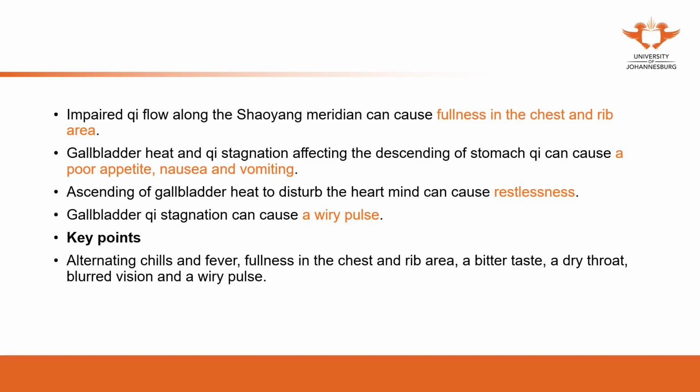So the key manifestations are bitter taste, dry throat, and blurred vision. Alternating chills and fever: the patient will tell you that they feel cold and after a while feel hot. That's alternating chills and fever. For alternating chills and fever, you also can refer to the textbooks, from the inquiry of fever, chills and fever. We also have introduced the causes of alternating chills and fever.